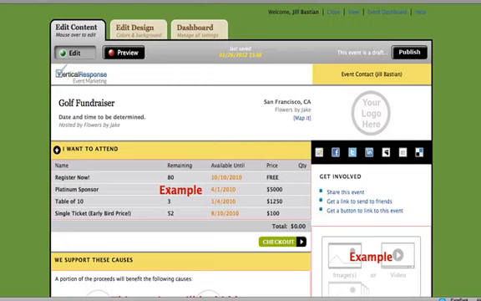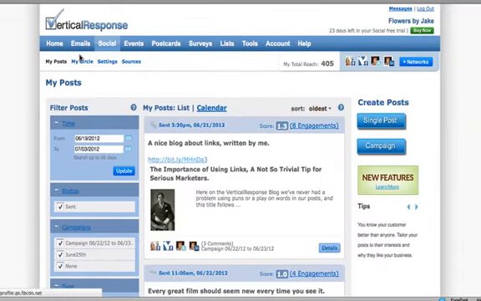We also have a social tab here, and the social tab allows you to manage your social media through your Vertical Response account. So this will allow you to create a single post, or you can have a campaign, so multiple posts that go to Facebook, your personal profile or your company page, Twitter or LinkedIn. You can post to all of them. You can schedule when you want your post to go out. We even have a content library, so you don't have to think of everything to go out with your posts.